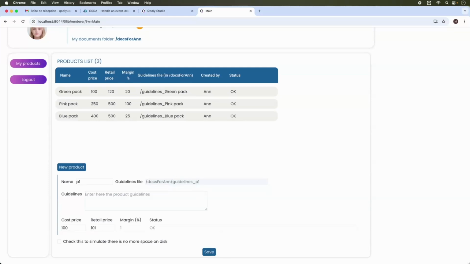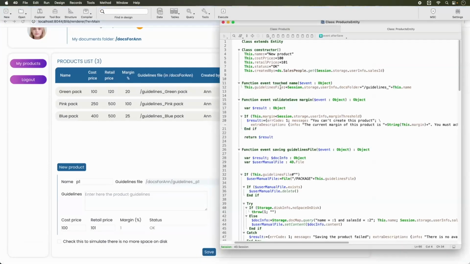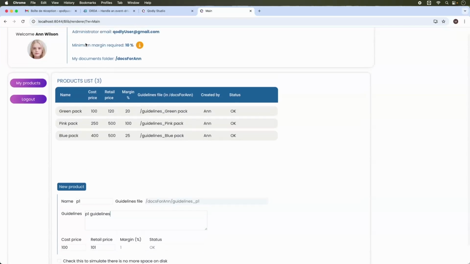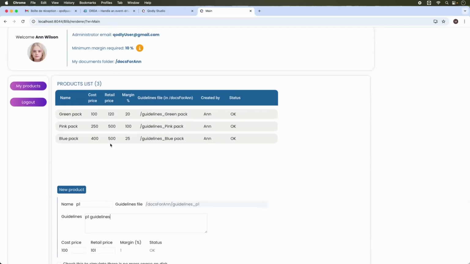This is handled by another event, the touched event, which relies on the /docs for Anne directory name stored in the session and on the product name. I can enter some guidelines. And as you can see, I am entering a product that only achieves a 1% margin, which is insufficient compared to the required 10%.